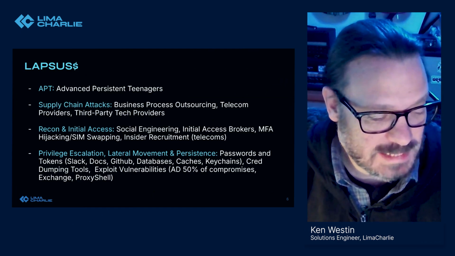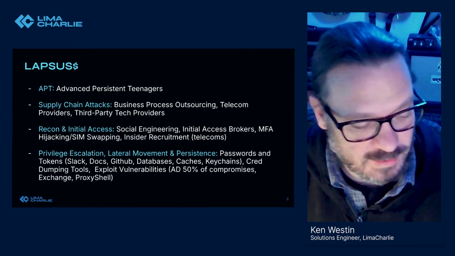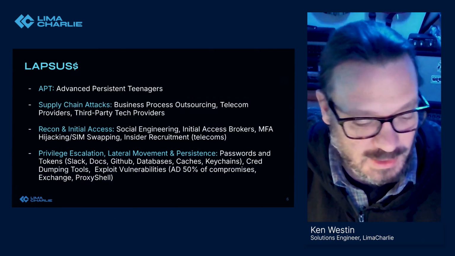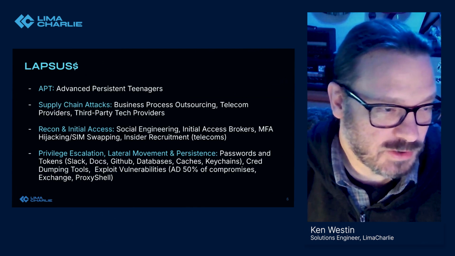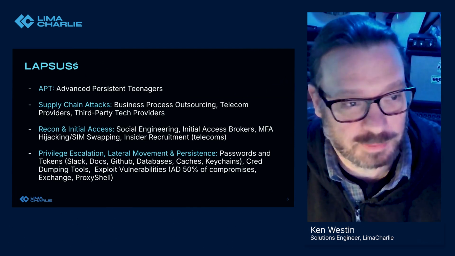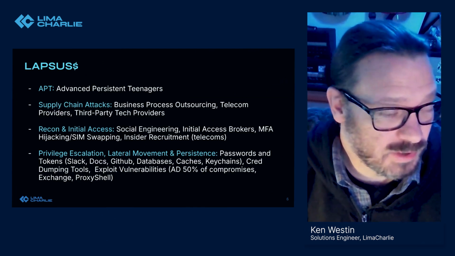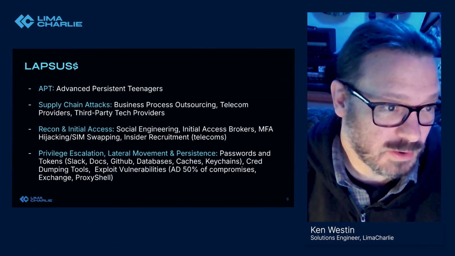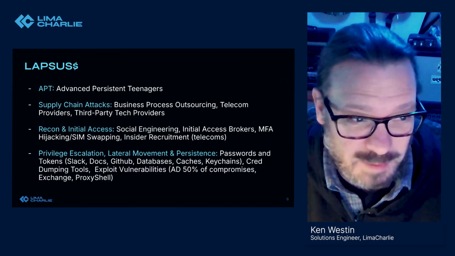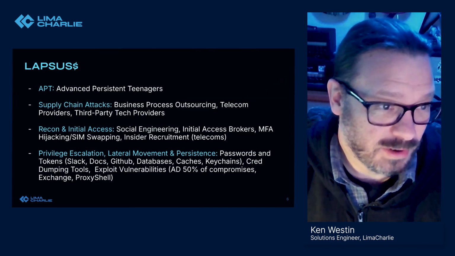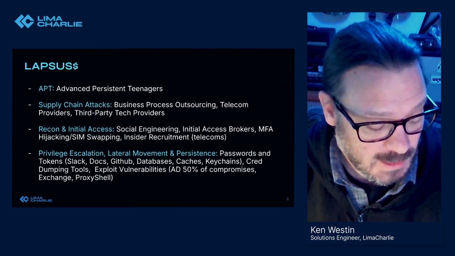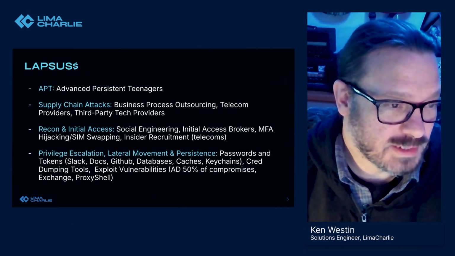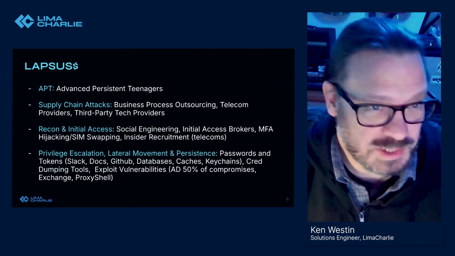We also look at the reconnaissance and the initial access. A lot of social engineering was taking place in this, a lot of phishing emails. We also had situations where they were trying to buy access from initial access brokers and underground markets. We saw a lot of MFA hijacking. They even were offering money for insider recruitment of folks in telecoms, up to $20,000, I think, per week to do some of their dirty work for SIM swapping and things like that. They also leveraged privilege escalation and lateral movement. So there's a lot of different methods and techniques that they're leveraging.